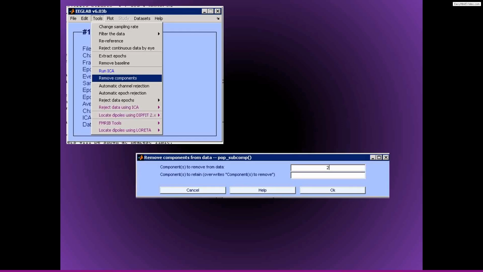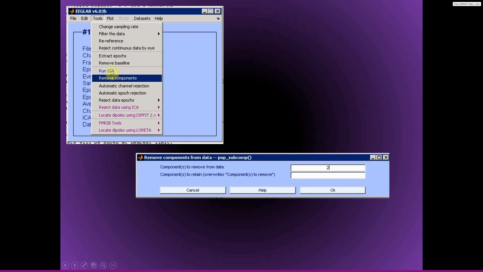So it's important to realize that there is noise in the data, and you should not go into ICA cleaning or any pre-processing step thinking that you will be able to get rid of all the noise. If you have that mindset, you're going to end up getting rid of a lot of real signal, which you don't want to do. You should really only remove components when you think that they're really just noise and there's no signal in there.